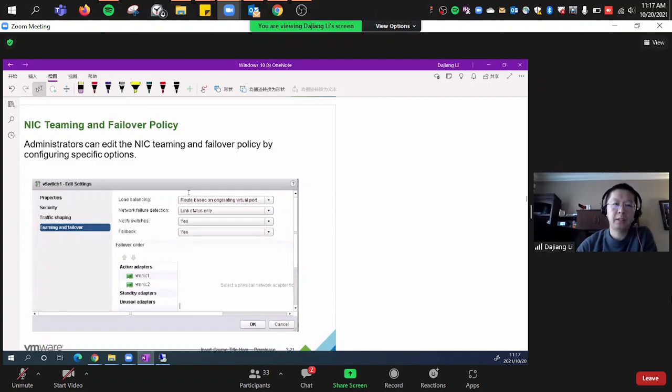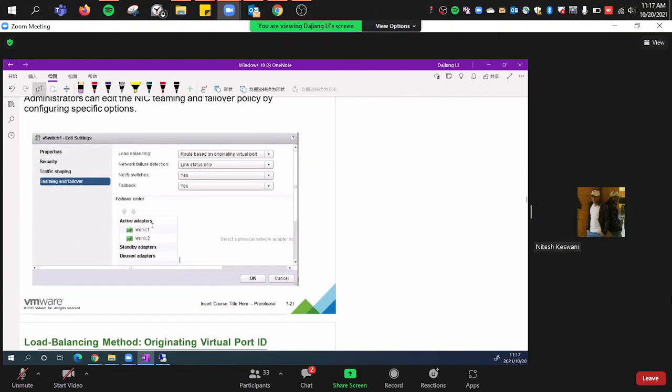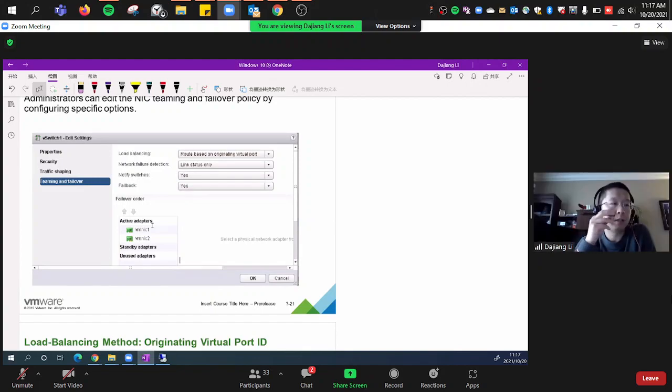Okay, next one is NIC teaming. So the NIC teaming and forward policy are configured with specific options. Like I said, the standard switch has a basic teaming, the static teaming, not the dynamic one. If you want a dynamic one, you need to pay the money and get a distributed switch. Sorry to interrupt, is this just like bonding, right? Yeah, this is bonding, but when you do teaming, you have different policies.